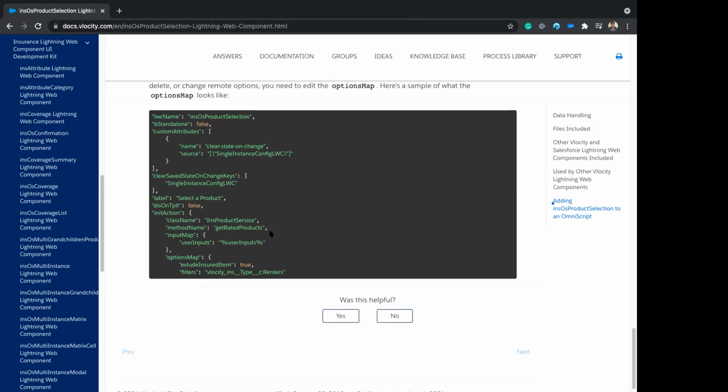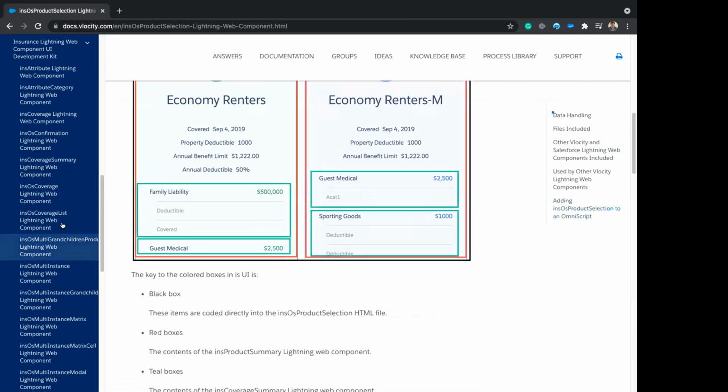There is no filter in this, but in some templates we pass filters. Here we are not passing any product code; we are showing the related products to select. All we do is include this LWC component in the Omni script.